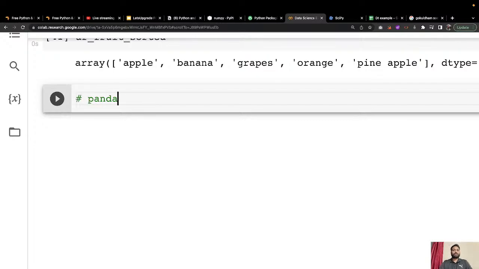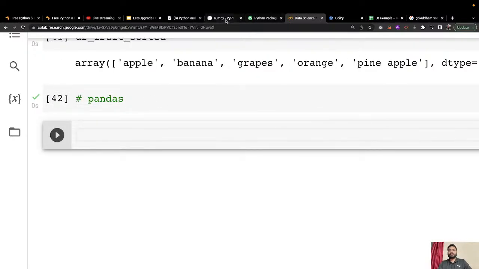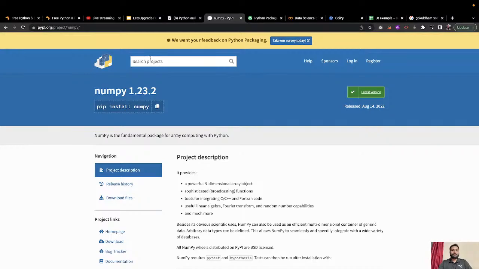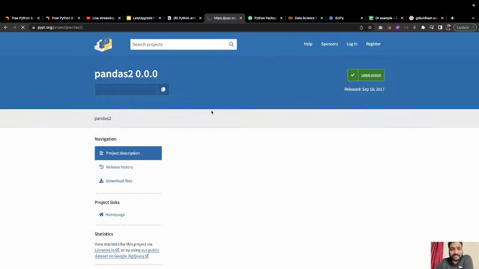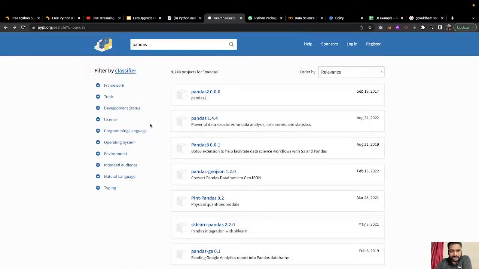Now let's move on to the next element, which is pandas. We were working on NumPy till now, and now we are working on pandas. This is the interesting stuff.